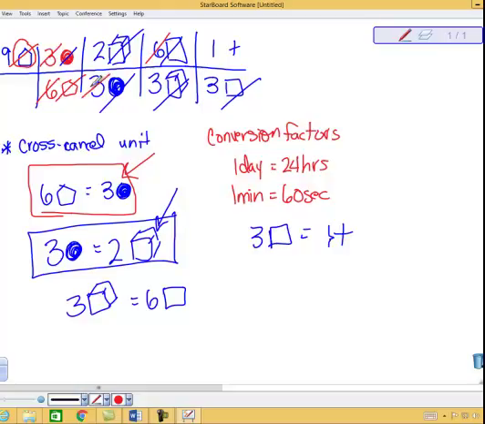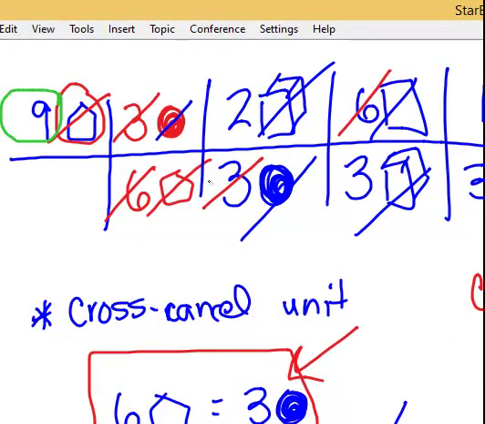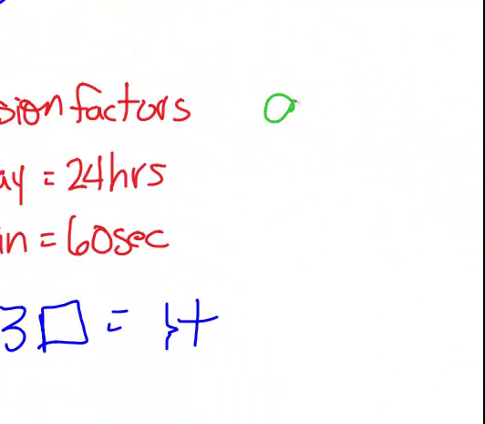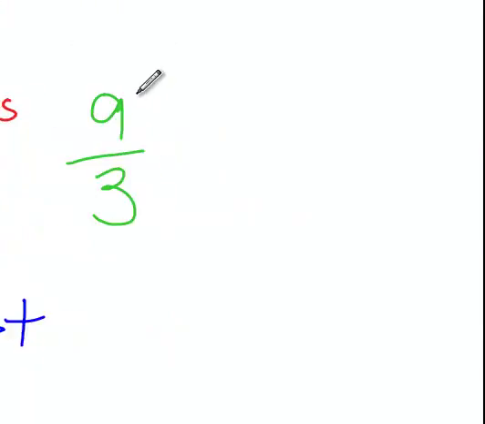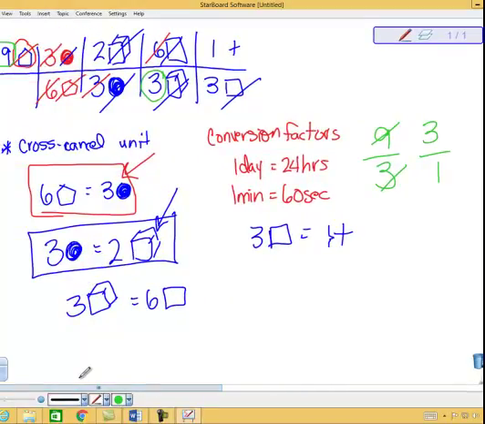They cancel. Alright, here's the hard part. So not only can you cross-cancel the number, but you can also simplify. So you see the 9, and you see a 3. So it's kind of like if you had a fraction of 9 over 3. Doesn't that simplify? So 3 goes into 9 3 times. 3 goes into itself once. You see it? Alright, so we are going to reduce or simplify. So I'm going to change that to a 3 because 3 goes into 9 3 times. 3 goes into itself once.